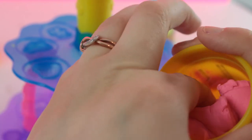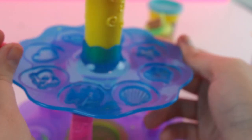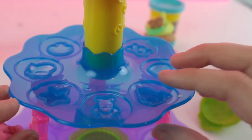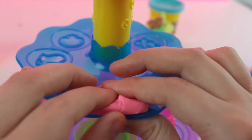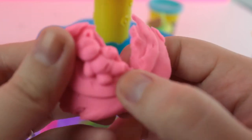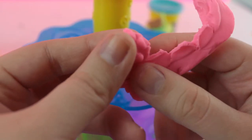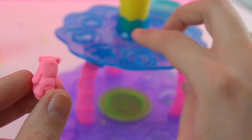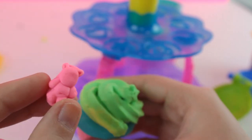I'm gonna do another one. Okay, and then I'm gonna then do a gummy bear or a teddy bear right here. And I'm gonna make it pink. It turned out really cute. Okay, and then you tear around it as carefully as possible. And there's our little teddy bear. So again, I'm gonna put him, or her, I guess, on my blue.